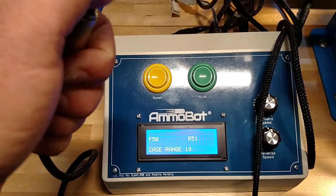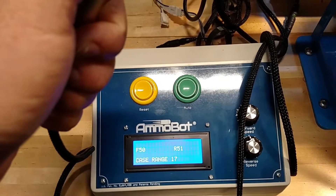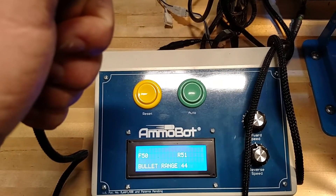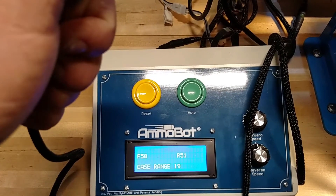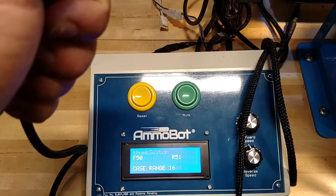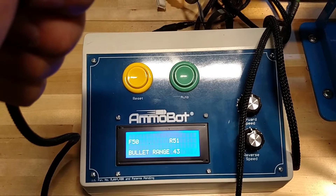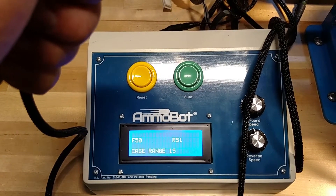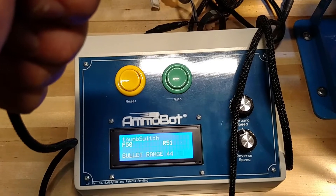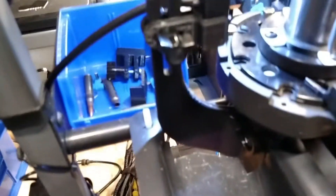If the case is wrong, you won't get a bullet range. What you should see is the case range at 16 — it needs to be under 20. There's an update coming that will change that slightly because the new tool heads push things back a little further, so it'll need to be under 25 instead of under 20. The bullet range is showing 44 to 45 — anything more than 40 and the system says there's no bullet where it's supposed to be. So correctly aligned, you should see under 20 on case range and exceeding 40 on bullet range, or under 25 once the new update is out.